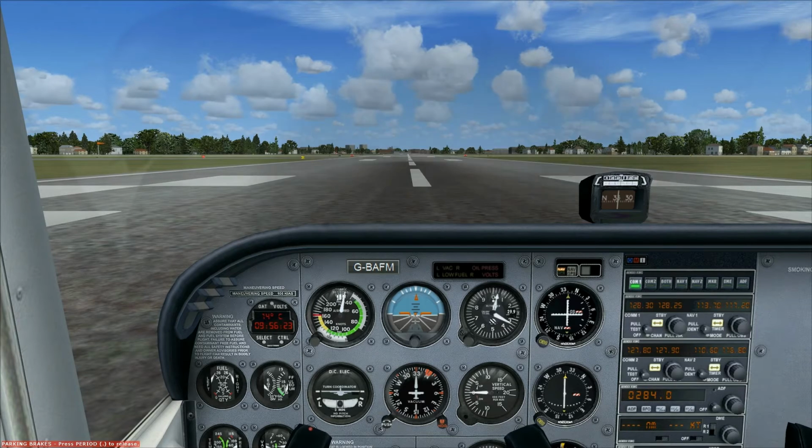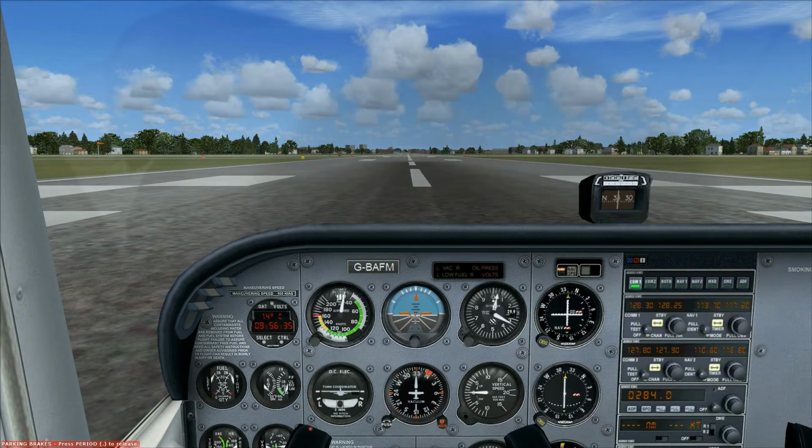Now obviously, instead of rolling over the grass somewhere over here by turning into the wind, what we want to do is follow our centre line. So initially what we're going to have to do is feed in some right rudder. Now what that will do is help us maintain the centre line, and it stops the weathercocking effect.